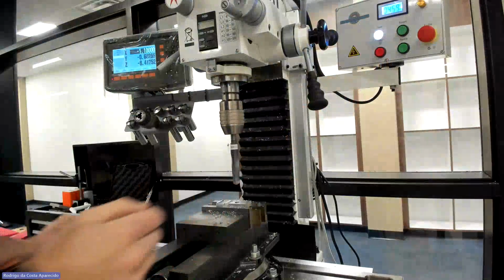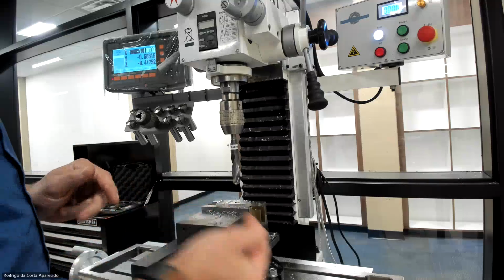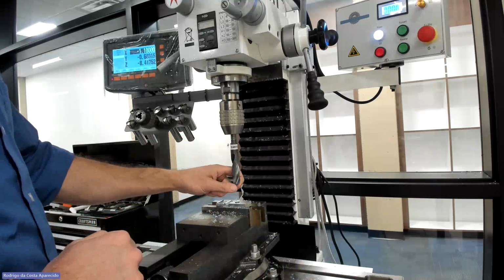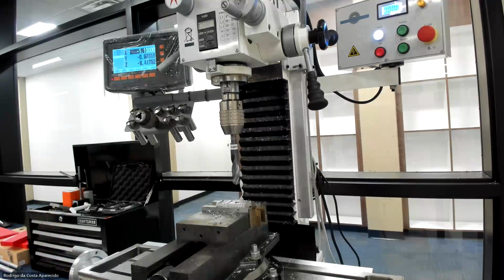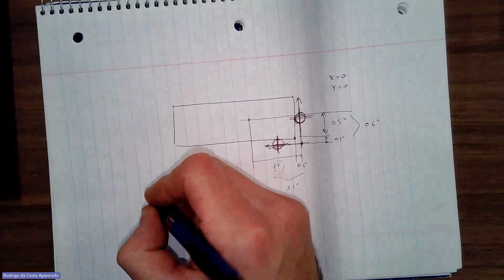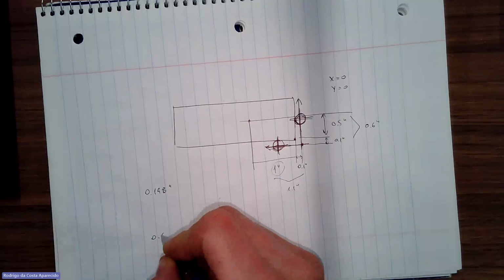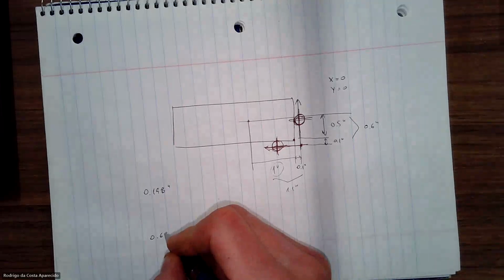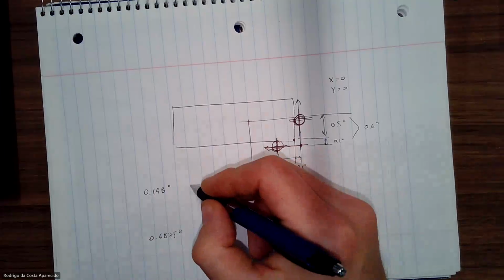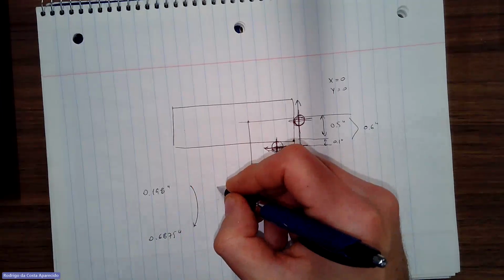So my question now would be, can I go from that one smaller size to this other size in one cut, or do I need any steps in between? What do I mean? My first drill bit was 0.19-something-8, and the second one is 0.6875. This is the first diameter, that's the second diameter, so this is what I'm getting out.